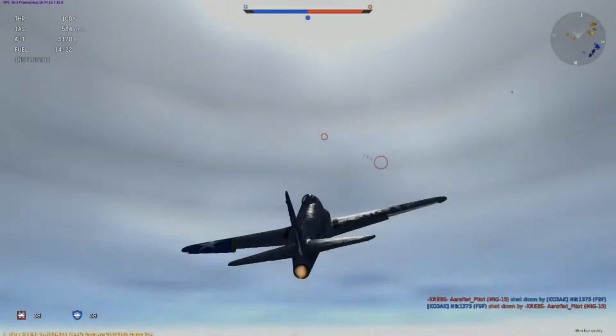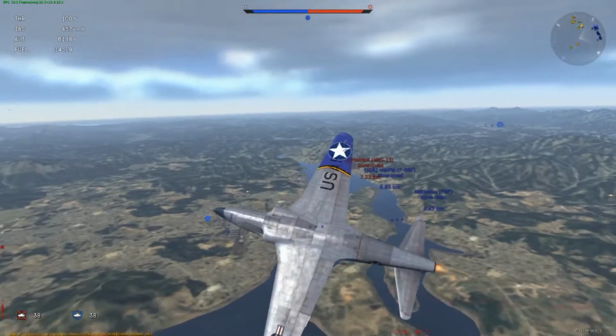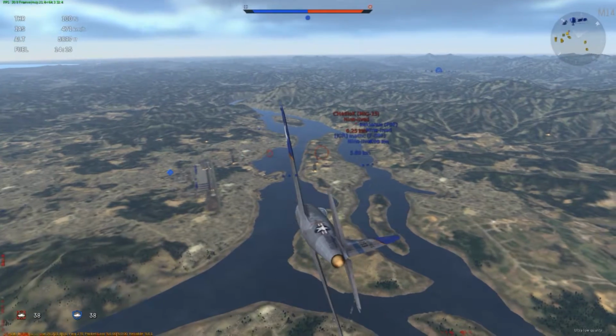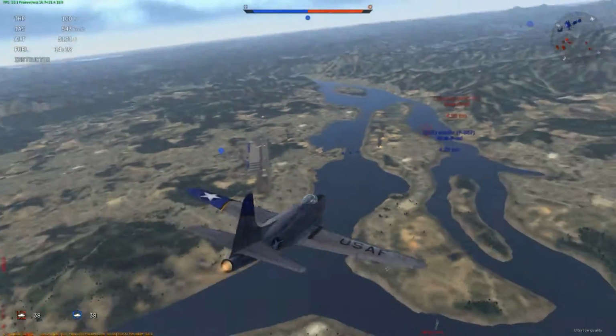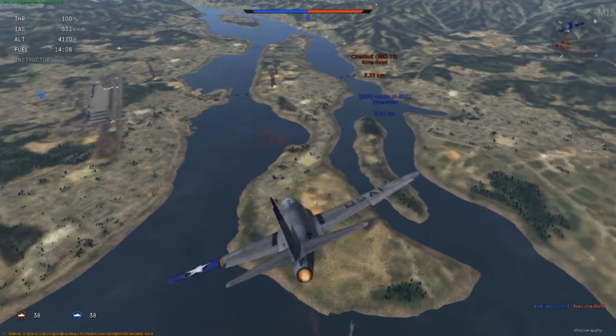out. I don't understand that. A deliberate ram with one of the most expensive aircraft in the game to take out a lower level aircraft, when you could have easily just shot it. I don't get it. Anyways, back into a dive.